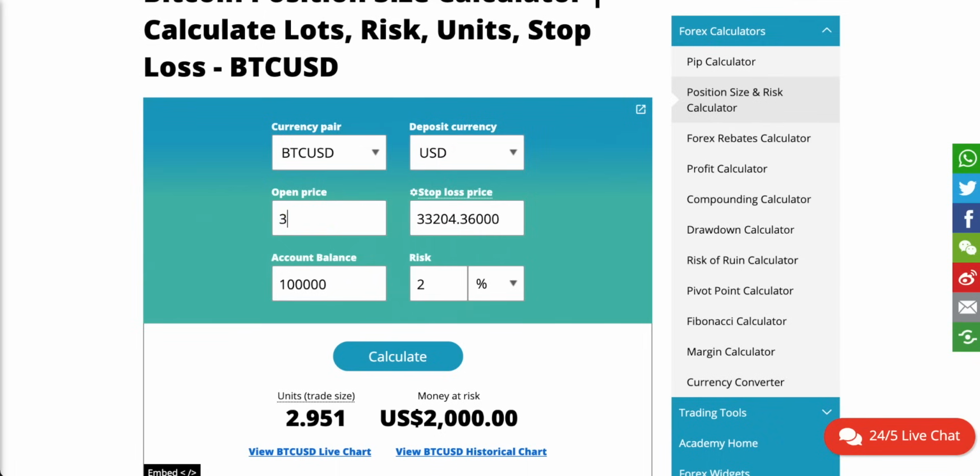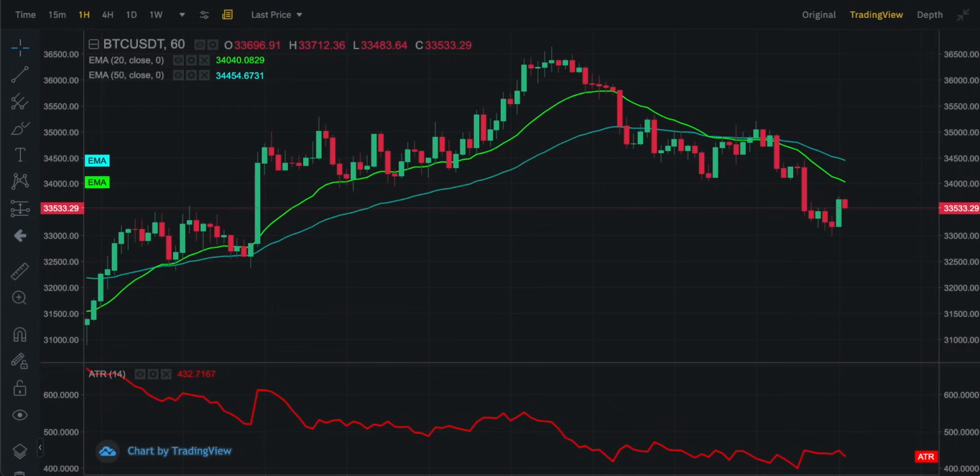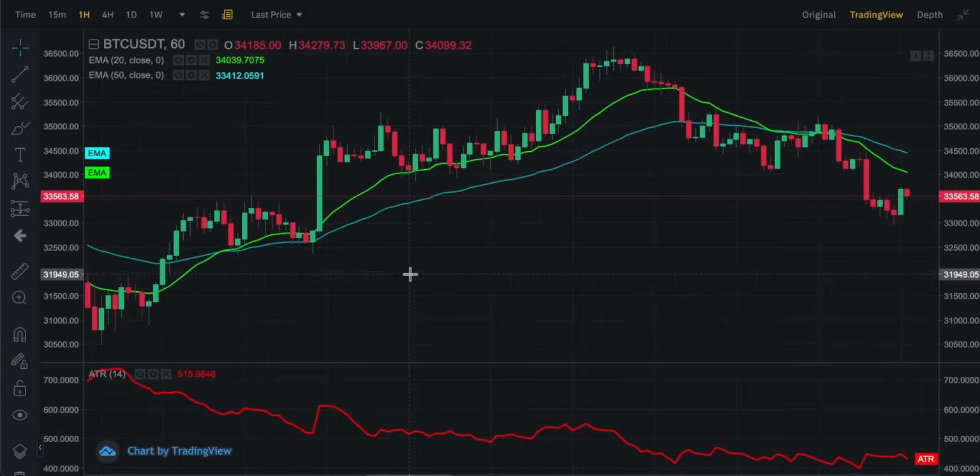So our open price is 33,500, and our stop loss price, well, we already know our stop loss because maybe we can choose the ATR as our stop loss, telling us that the highest probable move within 1 hour is around $450. There are other ways to set stop losses. Of course, you can look at different levels in the chart, areas of support and resistance. I have many other tutorials on how to look for support and resistance. I'll leave all of them linked in the description for you.